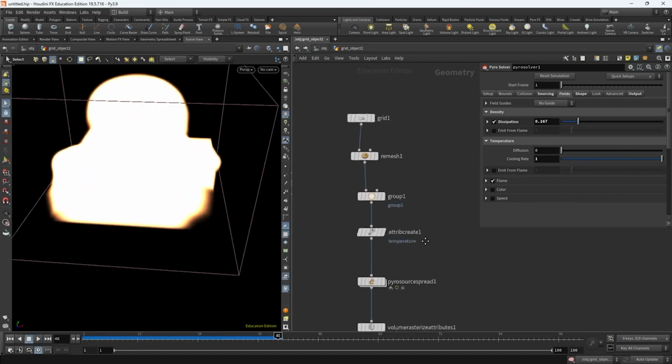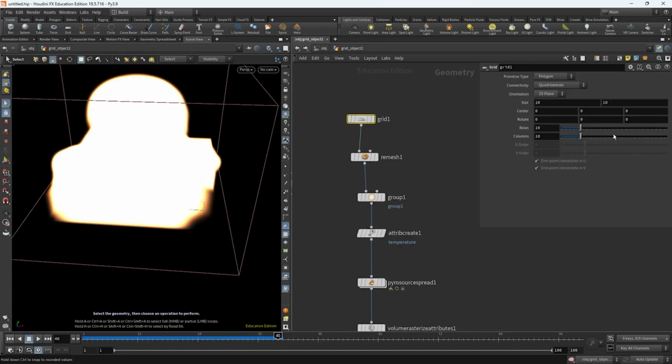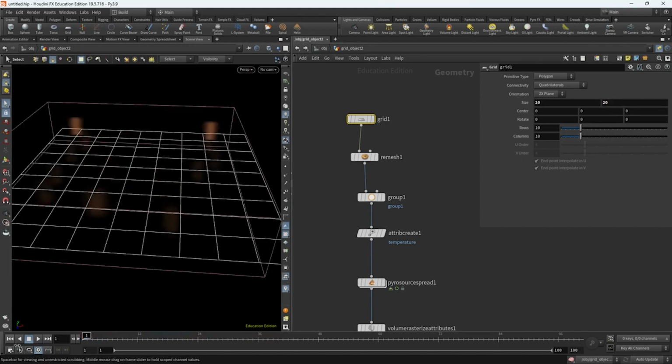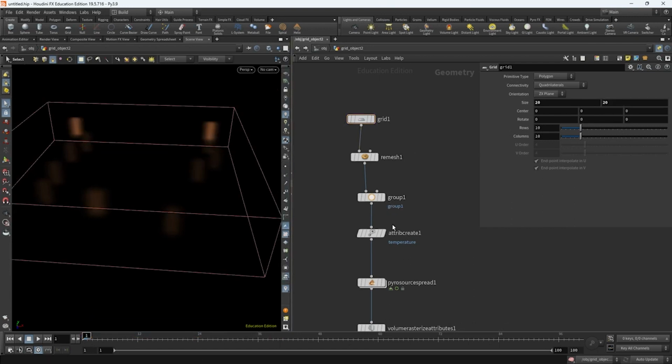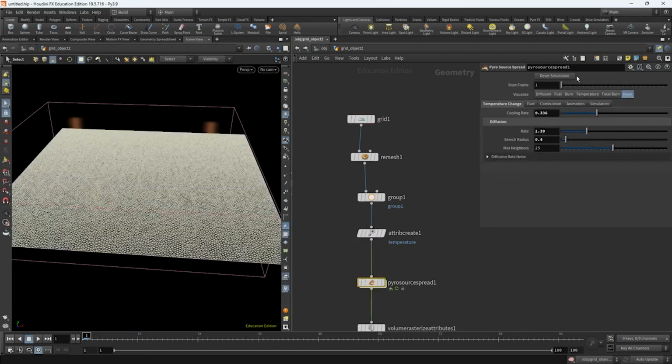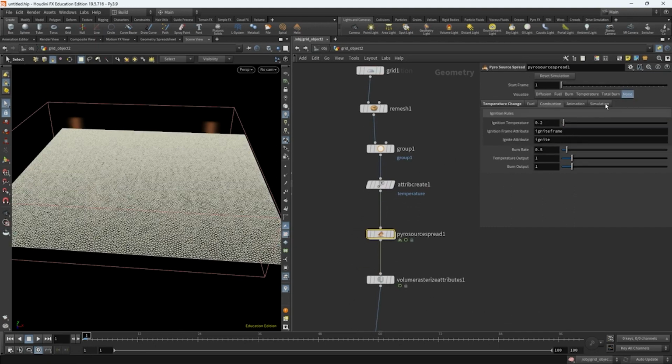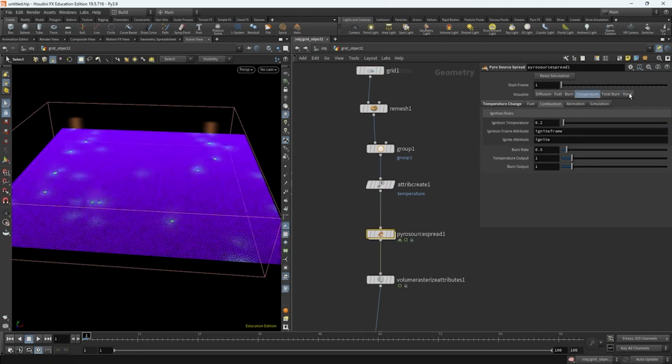Or you know what? Maybe we can just make this grid significantly bigger. So maybe I'll just increase that to, I don't know, 20 and 20. And let's see what that actually looks like. Going to our pyro source, temperature.